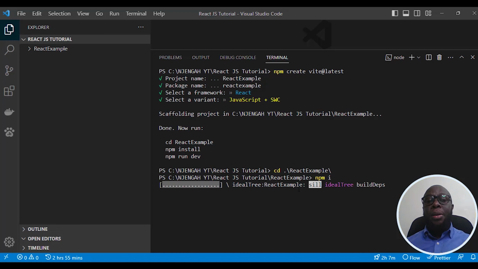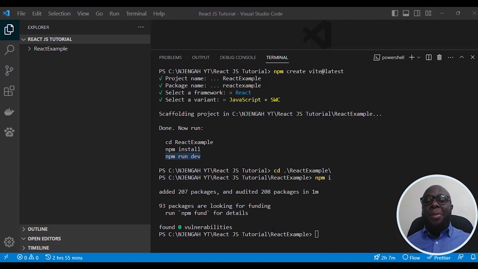Once it's complete, you're going to now run the development server to begin developing your React application. As you can see in this example of creating the React app, we have successfully installed all the dependencies that we require for our app to work. So we need to run the app by typing npm run dev.